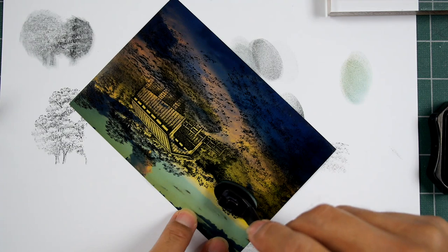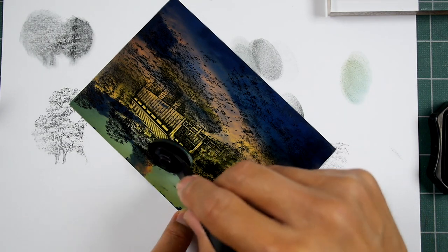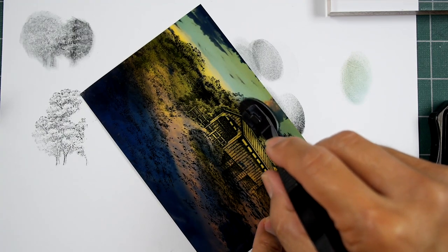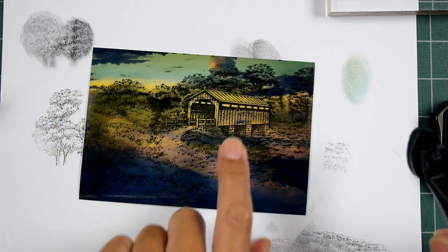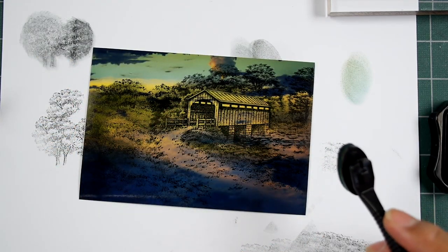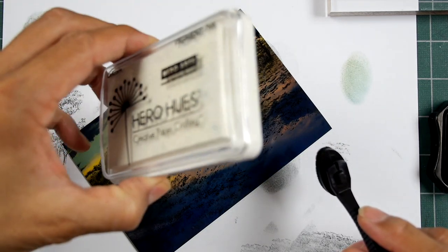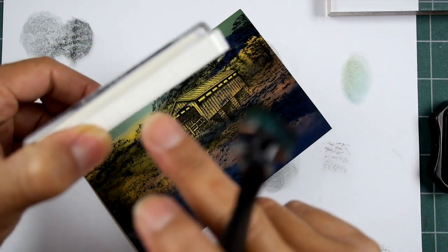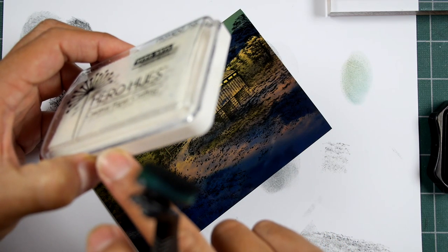Alright, now kind of going into these trees up here. Maybe I will go in with a little bit of color into them. It looks maybe a little bit anemic just using this gray. Alright, now see this covered bridge right here? See if I put a little bit of color in the back of them like this, it makes that area pop out. So see, the bridge is starting to stand out a little bit more, right? Now on three-dimensional forms, like this right here, you can see this is white right here, right? It's the same color as this white, but look at this. If I go like this, this part's in shade, right?